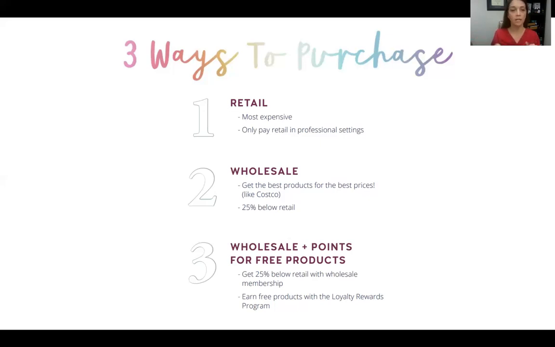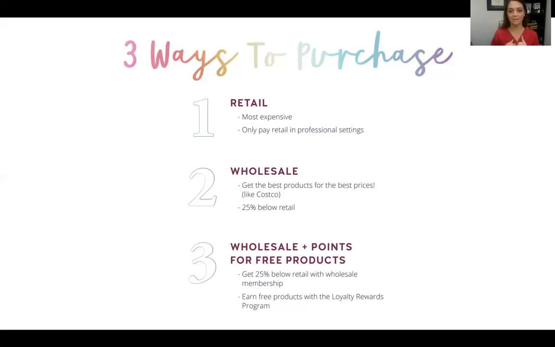And I always switch it up. You know, I'm not even getting essential oils now. I'm getting my supplements, or I'll get my laundry pods, or I'll get my hair care, or whatever I'm getting, and I get points back. So if you're a Kohl's shopper, it's really great because I'm already shopping at Kohl's, and now I get whatever it is, $10 to $30 that I can spend, right? So doTERRA rewards you when you purchase every month with 10 to 30% back in points. So now I get all my essential oils free because I'm getting all those supplements and things that I need around the house, like I would in Target, but it's clean, natural, potent essential oil product.